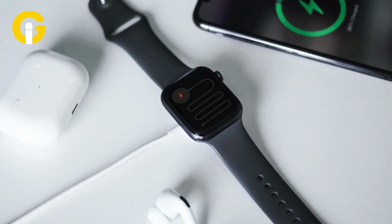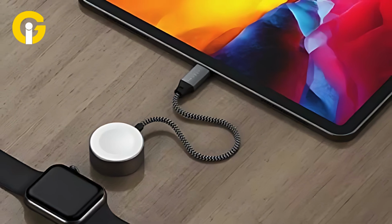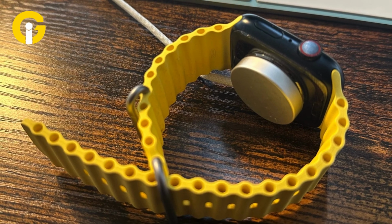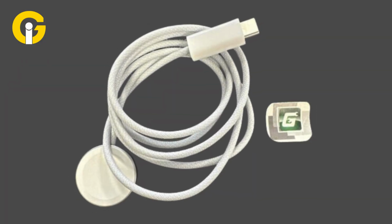To enjoy fast charging, you would require two things: Apple USB-C magnetic fast charging cable. This cable comes with your Apple Watch purchase, but you can also buy it separately for $29. Make sure to get the A2515 model for compatibility.